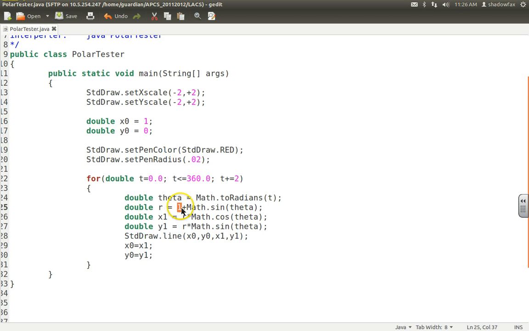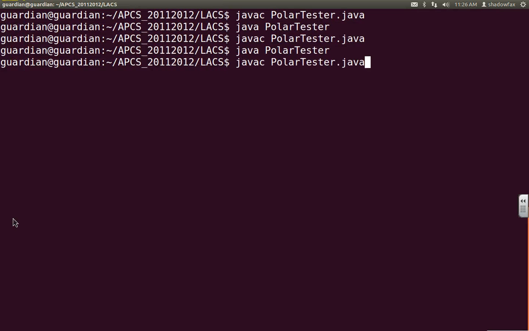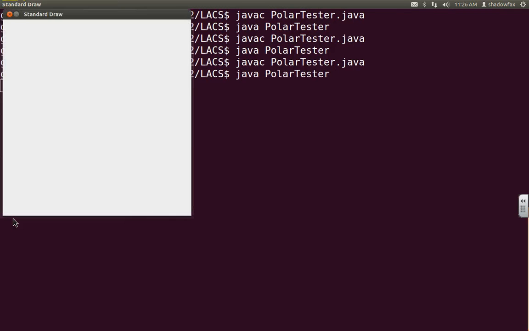What if I made it 1/2 plus 1 sine? Let's see what that is. So before, if I call this number A, and the number in front of the sine B, A and B were equal. Now A is smaller than B, right? That's what I'm trying to say here. All right, let's see what we get. My initial position is wrong, but you get the inner loop, right?